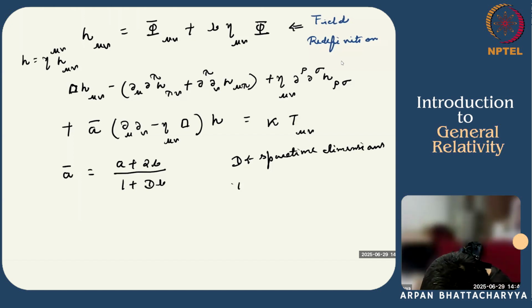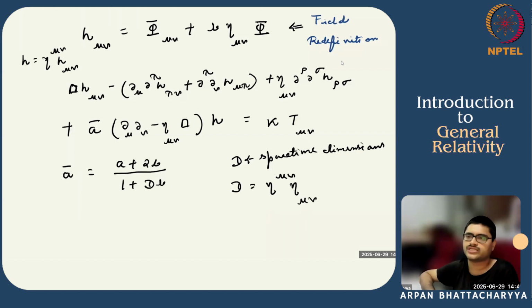And d is nothing but eta mu nu times eta mu nu. You can check that this will give the trace of eta. So in d dimension, it will have d entries. The trace will be the sum of them, but the minus signs multiply, because eta inverse and eta both have the first entry minus. So it will have a sum over d number of 1s. So it gives the space-time dimension d.